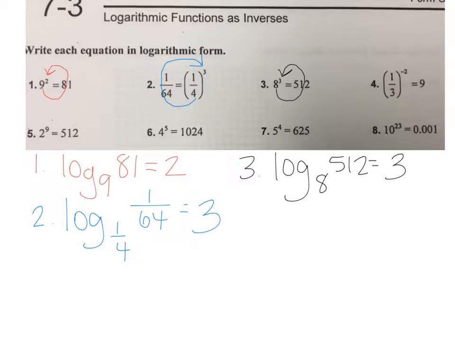And number 4, log base 1/3 of 9 equals -2. Again, you get that by looking at the circular motion around the problem. Okay, problems 5, 6, 7, and 8 are very, very similar to 1, 2, 3, and 4. Pause the video now and go ahead and work through 5, 6, 7, and 8 on your worksheet. And after about 2 minutes, we'll replay the video and we'll work through some of the next section together.